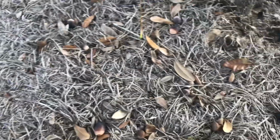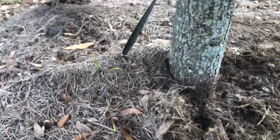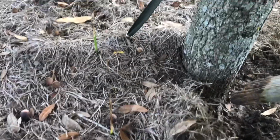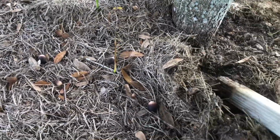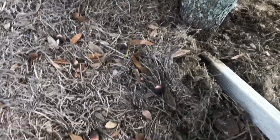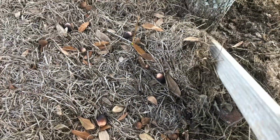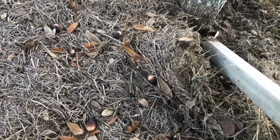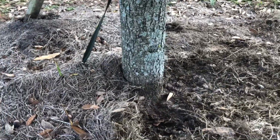Let's see if we can use this stick and find that root flare. Excuse me, accidentally stopped my video. Let's see if we can find that root flare. We're now down at least a couple inches, and I have no evidence yet of the root flare. Still down. So this tree's planted way too deep.